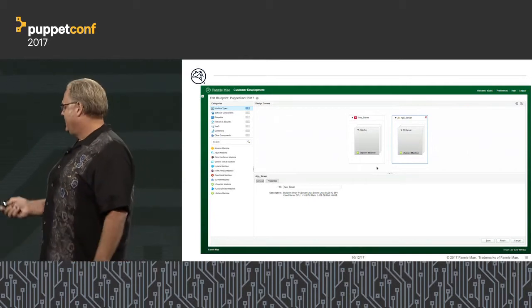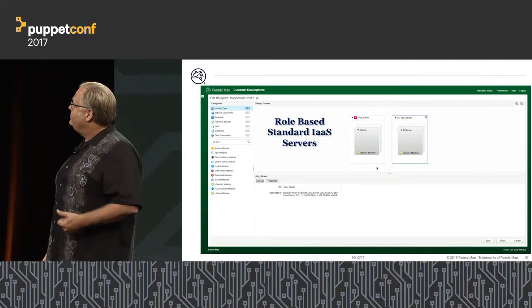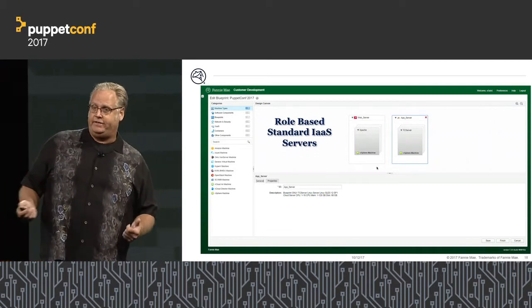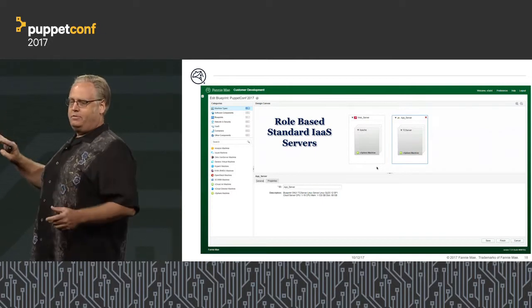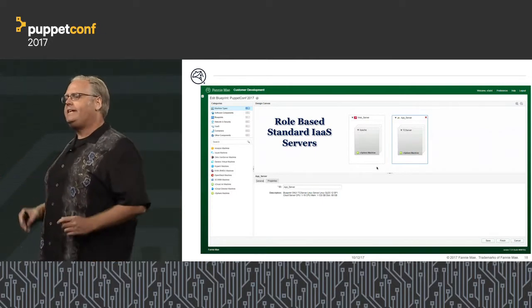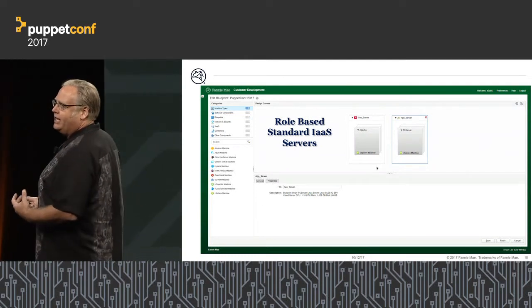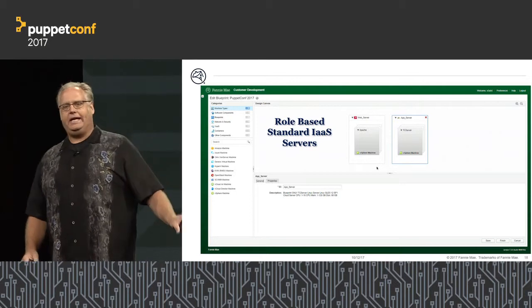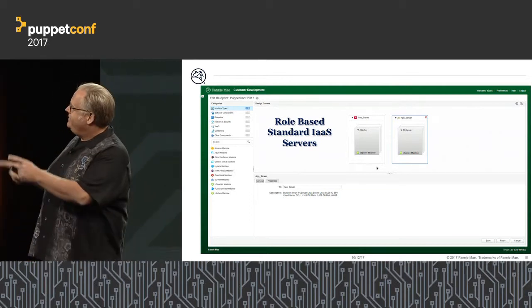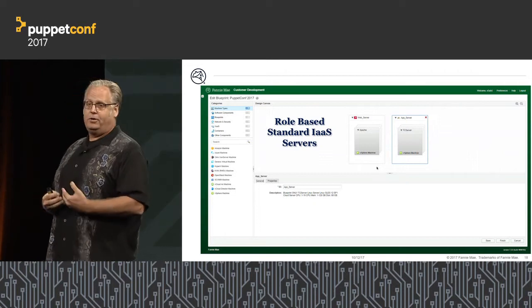So in this example here, got just 2 role-based IaaS servers, an Apache web server and an app server, TC server. So those are the building blocks. So the person starting to do this is actually the development team. That's kind of the key thing here. We manage all of what we call the Legos, which are the standard configurations, but then entitle teams to build their custom blueprints out of those standard parts.